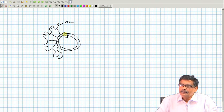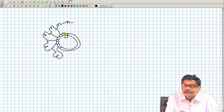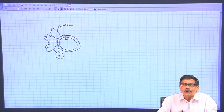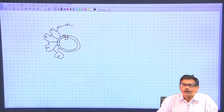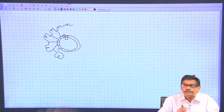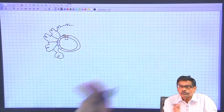But I did not tell you that there may be a situation where one coil will be in the quadrature axis at some times. But since the number of coils is large, to calculate the induced voltage it will not cause any problem. Suppose there are 100 coils, one or two coils will be undergoing such a process when they pass the quadrature axis and go to that side.